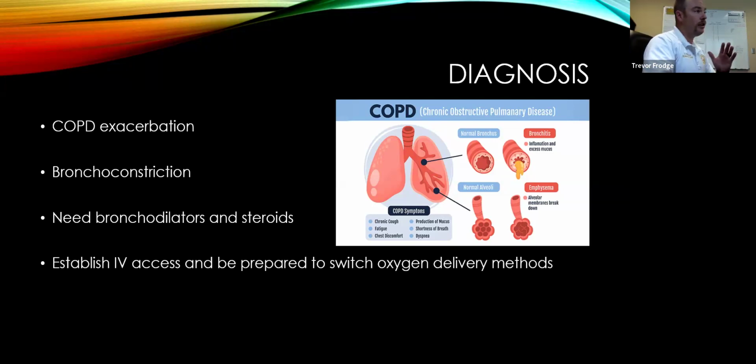non-rebreather. Recall that you can modify our non-rebreather masks into a simple face mask with a nebulizer. So to do that, you're going to rip off the actual bag part of the non-rebreather, just have the mask. And instead of using the T part of the nebulizer with the handheld part, you're just going to take the nebulizer chamber and jam it up into the mask through the hole that was created, and then hook up your high flow O2. You're going to flow this at about 10 liters per minute and start working.